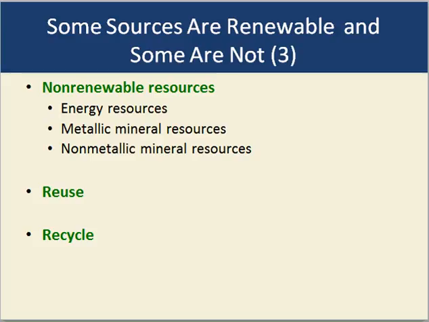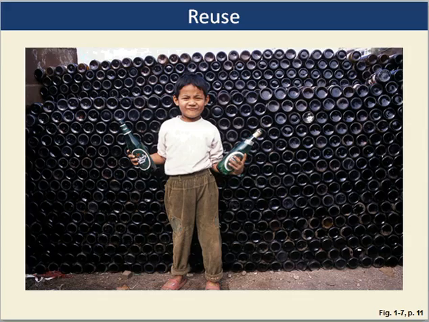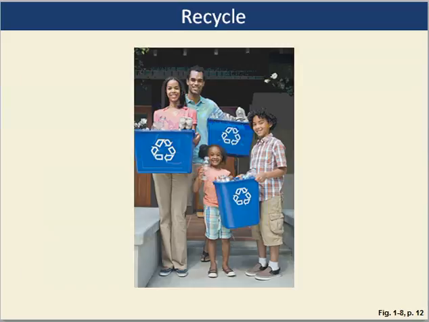And I'm sure you're all familiar with the term reduce, reuse, and recycle. The term reduce uses the least amount of energy in that process. For reuse, you see an example here of bottles being collected and then reused for the same purpose. And then you can see the last one, recycle. This uses the most amount of energy or has the most steps in turning those materials into something else. And we will go through the laws of thermodynamics in our next section, talking about that increased amount of energy needed.